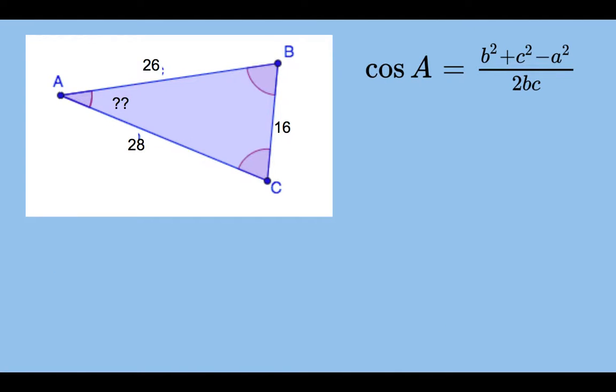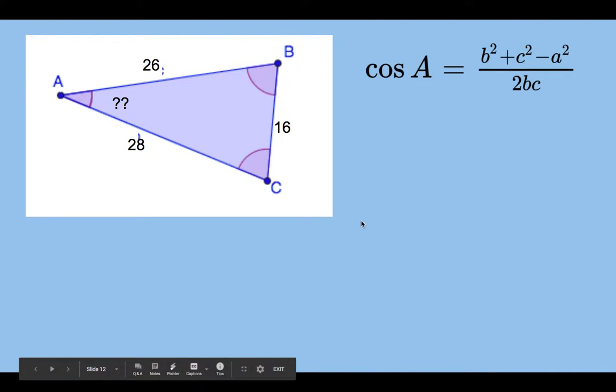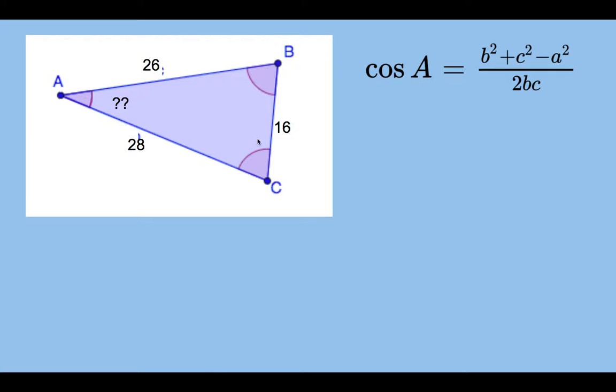Let's suppose you have this. Now, one of the questions that I didn't look at in the last video, which perhaps I should have, is why wouldn't we just use the sine rule? And how can you tell when to use the sine rule and when to use the cosine rule? Well, if I tried to use the sine rule, it would be sine A over 16 equals, and I haven't got one of the other two angles, so I can't use the sine rule. So the way I always look at it is I try to use the sine rule first, and if the sine rule doesn't work, then I go to the cos rule.